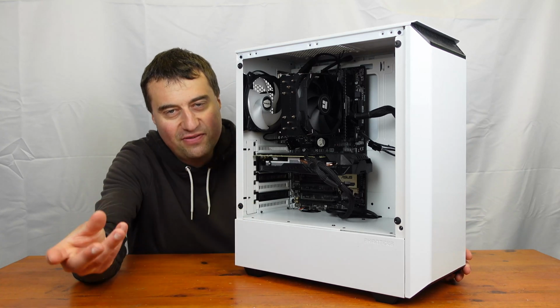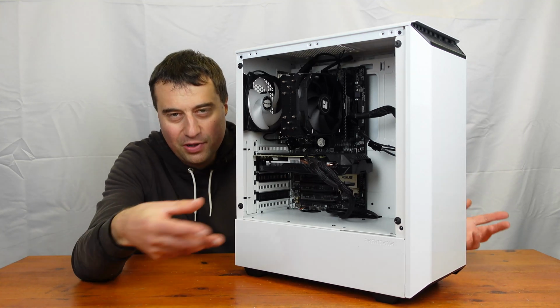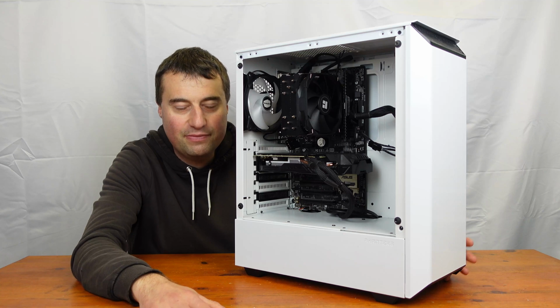Altogether this PC has probably cost me about £175, but it's all very much up in the air because it's originally from the £150 PC, and I've changed a few components out and what have you. So it's around 175, I'm guessing, but I don't know exactly.